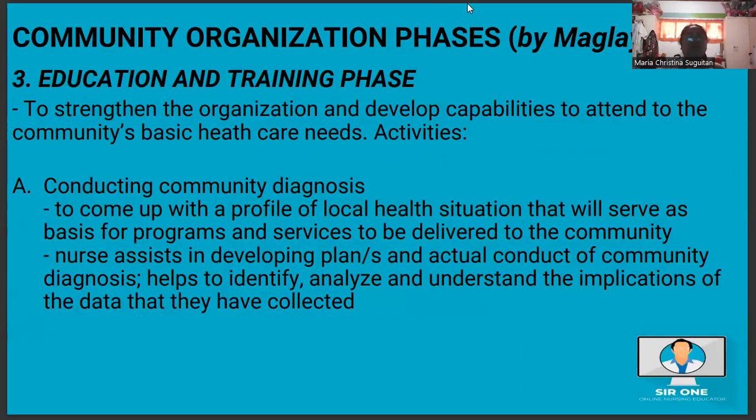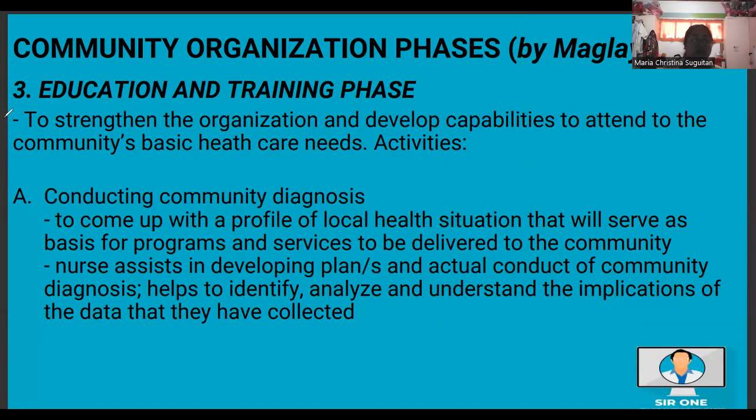And then next, we have the community organizational phase. The third one, we're done with preparatory, organizational. And then next, we have the education and training phase. Okay. Ito na po yung medyo tricky, lalo na kasi may mga barrios or barangays na hindi po talaga nag-aral. So, we are conducting this training, okay, na kaya po ng lahat, lalo na sa mga basic healthcare needs. Ang sabi kasi dito, to strengthen the organization, develop capabilities to attend to the community's basic healthcare needs.